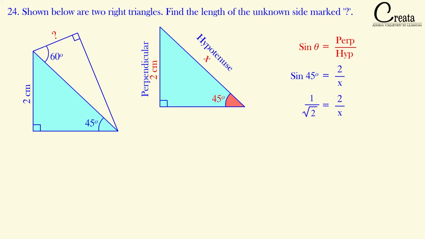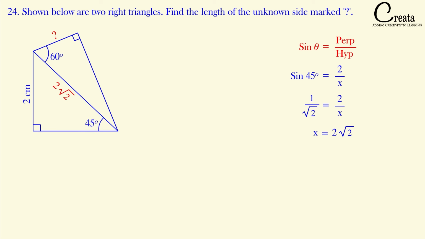So we got sine 45 degree is equal to 1 upon root 2. On solving, we got x as 2 root 2 centimeter. Got it? We got x as 2 root 2. Now let's take this triangle. In this triangle, we know one angle and we know one side. Again, once we know one angle and one side, we can find anything about that triangle. Let's see. Here the trigonometric angle is 60 degrees. And this side we know as 2 root 2 and we have to calculate this side.